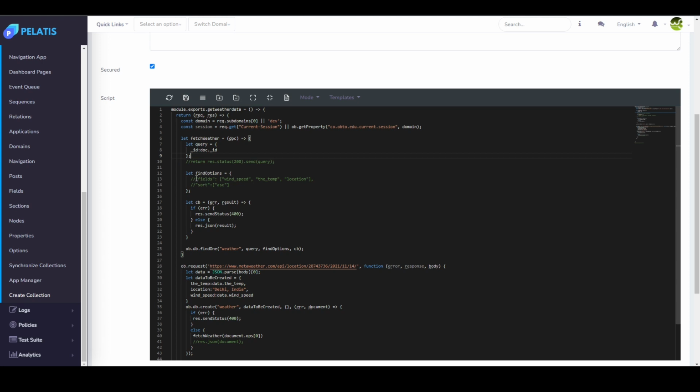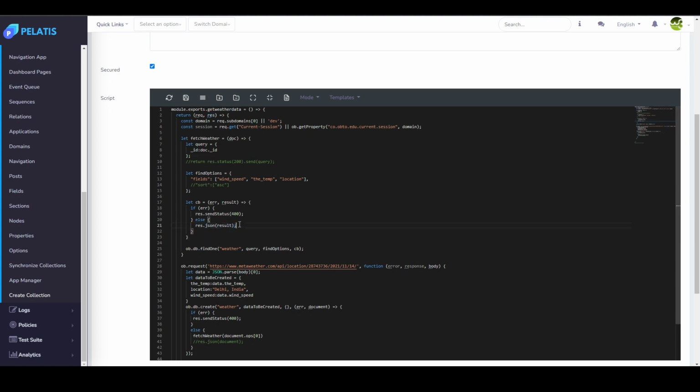So basically if I undo this, it will only return these values in the record. It will not return any other value other than these. And then sort ascending, so if there are multiple records, then do sorting, right? As you can see, I am calling this find one function, so it will return only a single record, which will be the record object itself. So these are the find options, this is the query, and then this is the callback again. So if error, then send a status of 400, else just send the results, right?